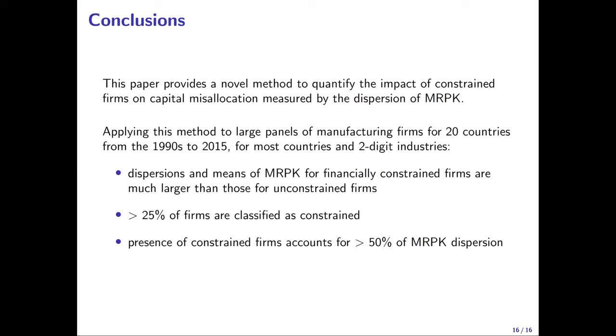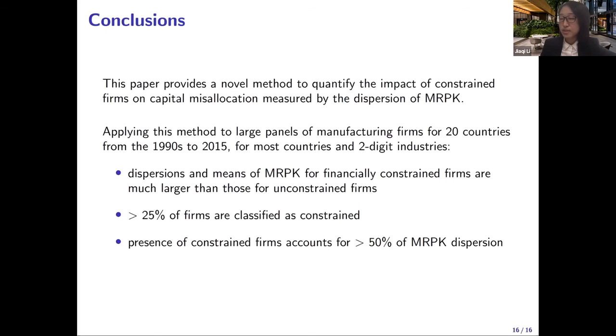I mean, thank you very much. This was a very interesting paper. Now, when I was working at the Bank of England, we used to hear quite a lot about the argument that capital was misallocated and that had adverse effects for productivity. But as far as I could see, it probably didn't have very big adverse effects for productivity. So how much would you expect productivity to go up in a representative country that you looked at if the constrained firms turned into unconstrained firms?